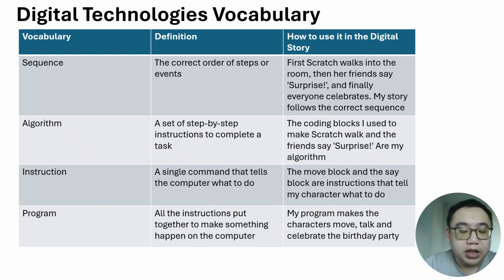And the last one, program. What is a program? A program is all the instructions put together to make something happen on the computer, and we'll be using Scratch as our program. How we use it: my program makes the characters move, talk, dance, sing, walk around, or do any motions, and celebrate the birthday party.